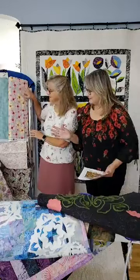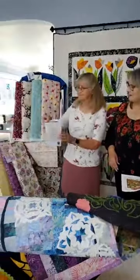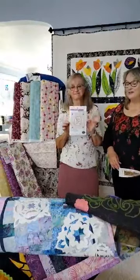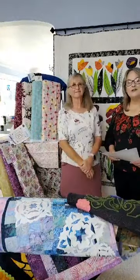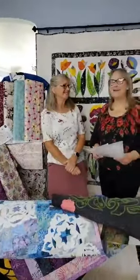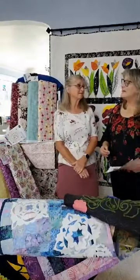So to start off with, we have lots of new fabric. It's in full bloom around here, and this new fabric line from RB Studios just came in yesterday. Aren't they beautiful? It is lovely. This is called Melrose Place, and this particular line has a free pattern, which is a fun one too. There are other downloadable patterns available for this. If you need ideas and inspiration for that line of fabric, we'll be happy to help you out. Melrose Place just came in yesterday. We don't even have the stickers on the bolt yet, but we'd love to help you pick a bouquet of those flowers.